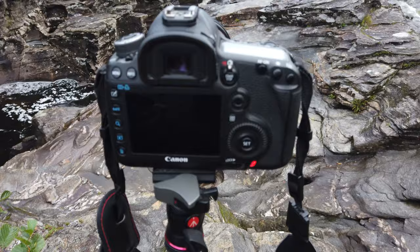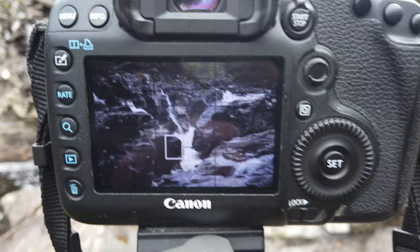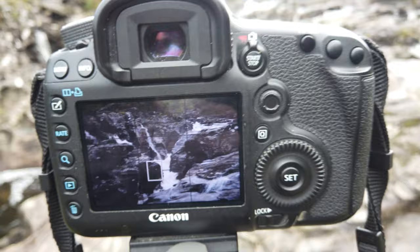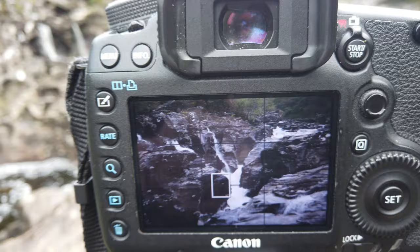Okay, right, I've settled on this for the first shot. As you can see, it's really just a close-up of these falls. It's almost black and white when you look at it because of the colour of the rocks, but I'm trying to take a long exposure. The problem is that central part there is very bright compared to the rocks, so it's overexposing that but underexposing everything else. So I think this might be another bracket, I'm afraid, to try and get the exposure just right.